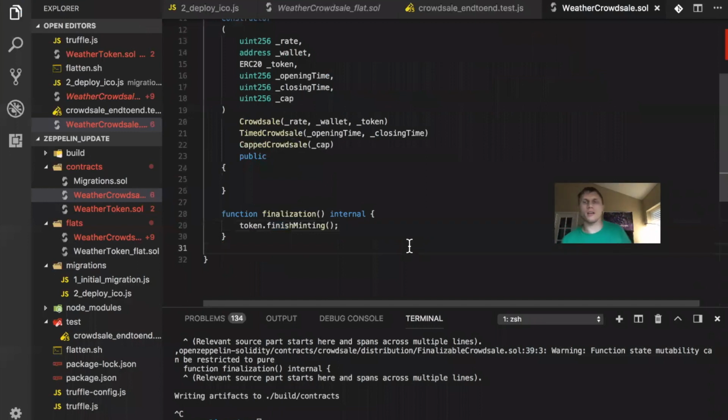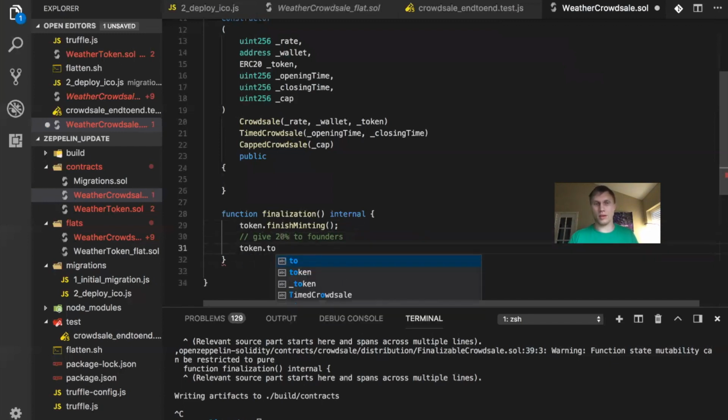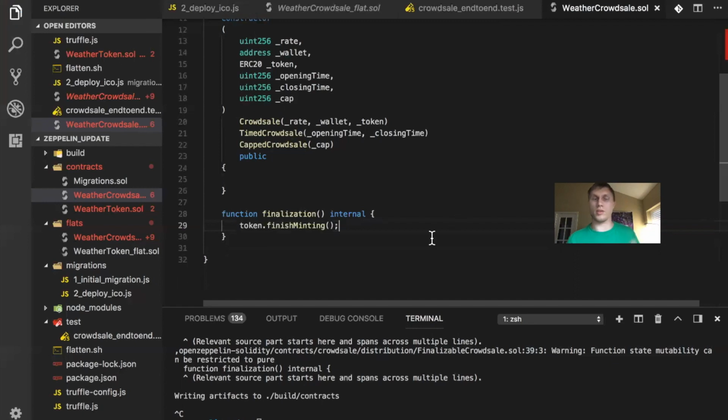If you want to add something else, let's say in this method give 20% to founders of this contract, you can do that. You can make some calculations here, like you can get the token total supply, multiply by 0.2, and then you can get the 20%, and then mint those additional 20% to the founders. You can do all kinds of custom stuff here, but we just want to make it right. I forgot to add that, so let's do it again. That's another reason why you should always write unit tests, and we're going to learn how to do that.